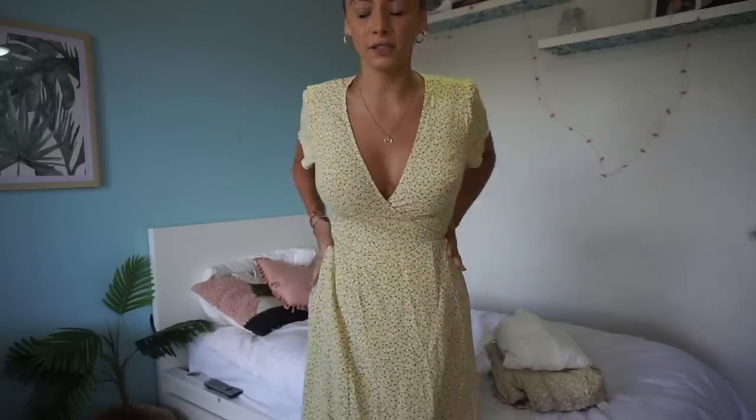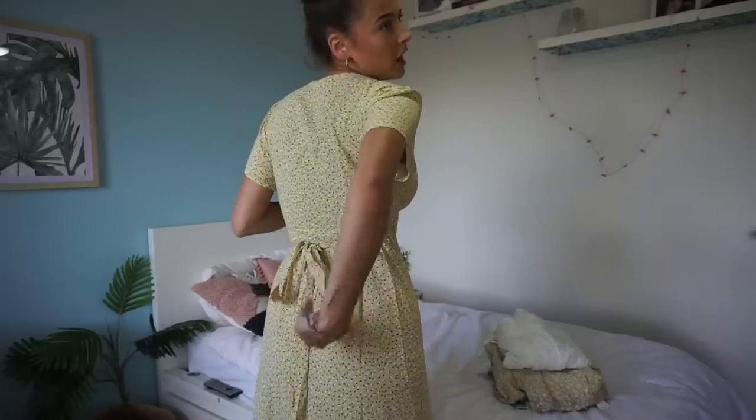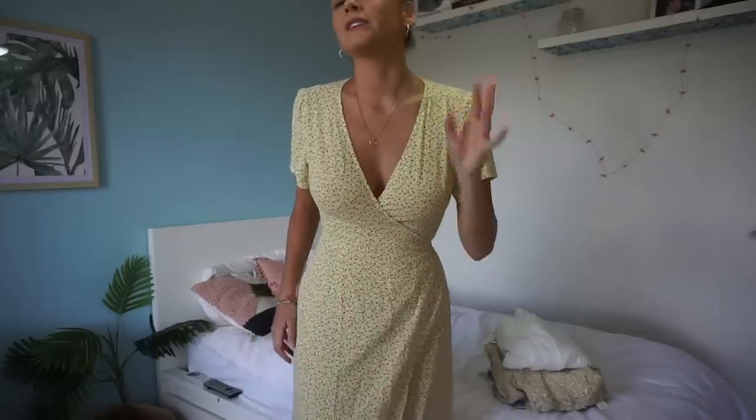I would just like to point out that my hair looks fantastic — thank you for asking. I'll show you the first piece now because I just keep talking. I'm actually wearing the first piece. This is one of my favorite things I got in this haul because I just love this style of dress. I feel like it's really flattering. I love things where you can adjust the tightness with a little bow.